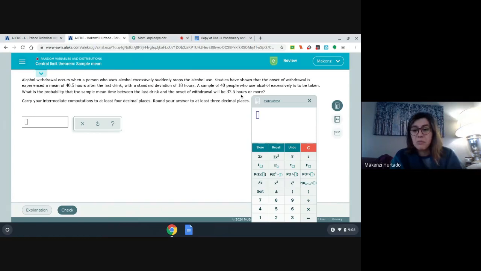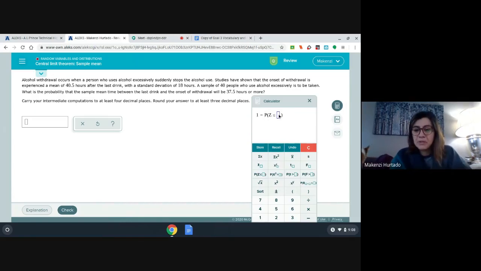Okay, so we're looking at or more. So when we look at our Z here, our Z is less than. So you have to remember, we always put a 1 minus if it's not going in the direction we want. So it's not asking for less than, it's asking for more than.